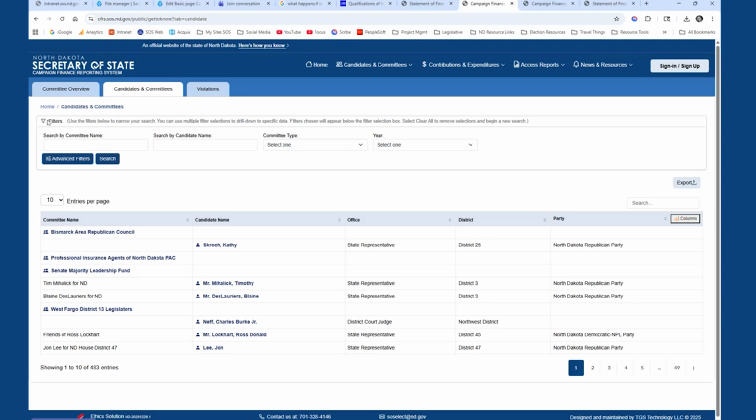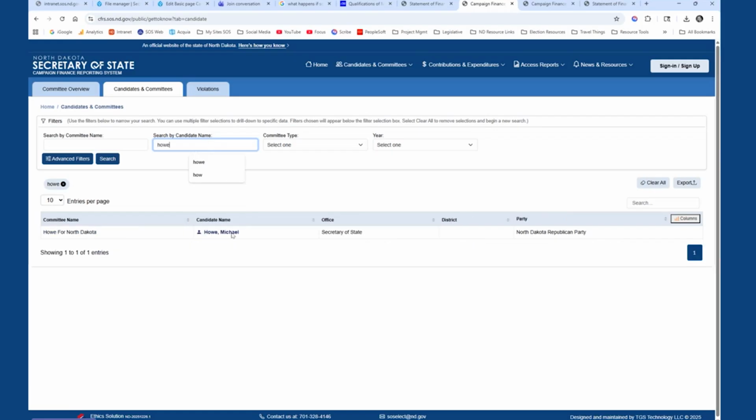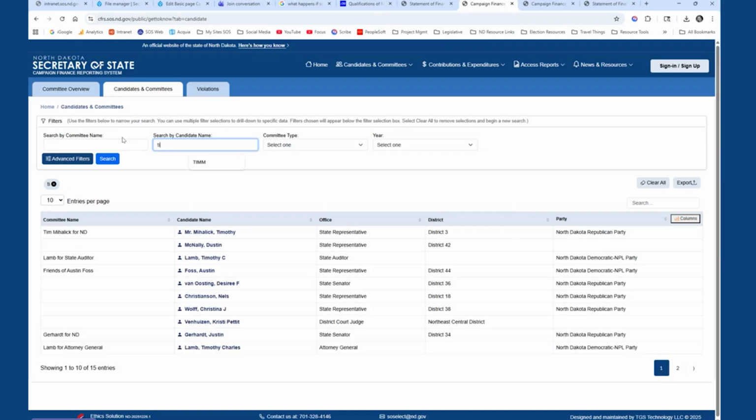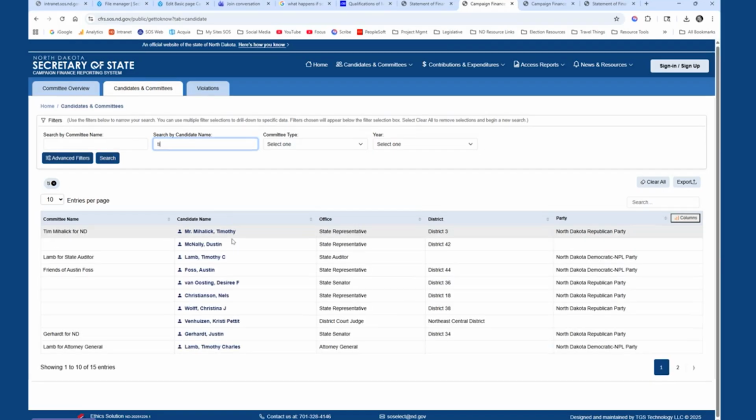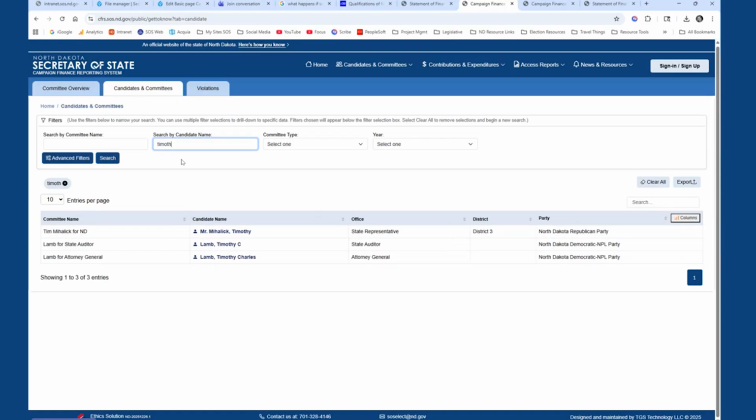And pretty much all of our pages, even on the backside when Erica gets you logged in, have some sort of filter. The filter allows you to kind of parse down information. So if we want to search for a candidate name, I can search for Hal, and I can quickly and easily find Michael. Or I can search for, gosh, I think that candidate's name was Tim. Is Tim in here anywhere? So I just search for anybody with the word TI. Now I'm going to take that out to Timothy, and you can see it shortens those search results really quickly.